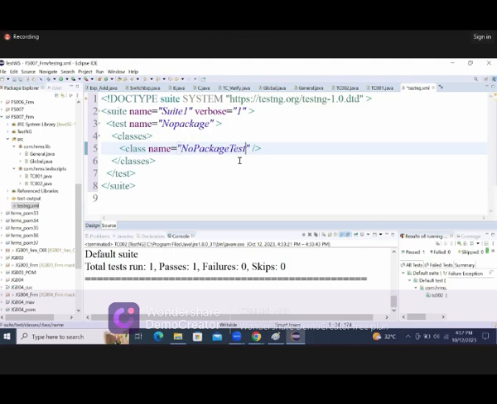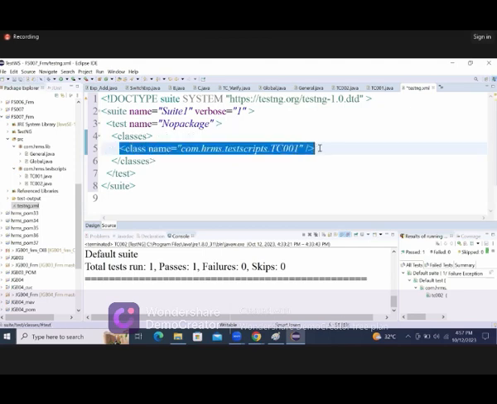So class name equals com.hrms.testscript, this is the package name, dot, and then the test case name, TC001. In the framework, the package name and the test case ID need to match exactly.